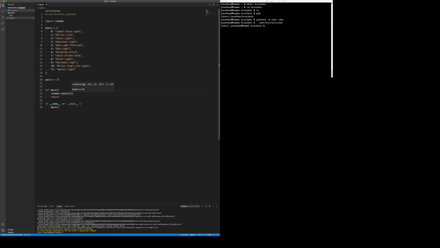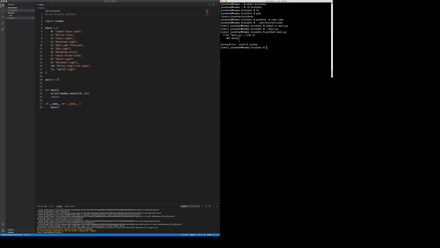So essentially, there's a function in random, random.randint, and it takes 2 parameters or arguments, A and B, and both are an int, and these define the bounds on our random number that gets returned. So in our case, we're going from 0 to 11. If I just throw a print function around it, now on Linux we have to set our script to be executable before we can run it. So I'm going to do that here, and then, because of my shebang back in VS Code, I can just run main.py directly. I don't have to type python3 main.py, which I can do.